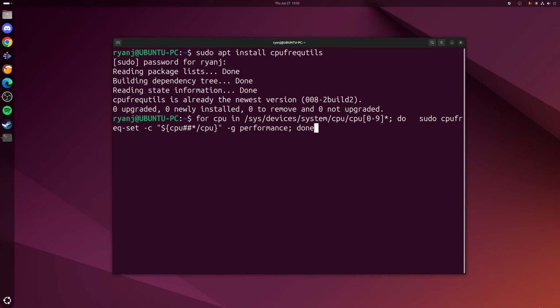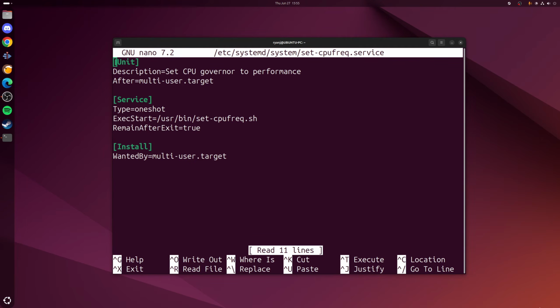In order to resolve that, we can create a small script to apply the above at boot. But in order to do that, we need to create what's known as a systemd service file, which we can do with the following command: sudo nano /etc/systemd/system/set-cpufreq.service. Now by running this command, what you'll find is it'll open up in Nano, which is a command line text editor. And inside the file, you want to put the following, which I'm going to leave in the description of this video, so don't worry if you can't read it on the screen. Really what this configuration will do is tell the service file to run the script once at boot for all users. Once you're happy with that, it's Ctrl+X to save the file.